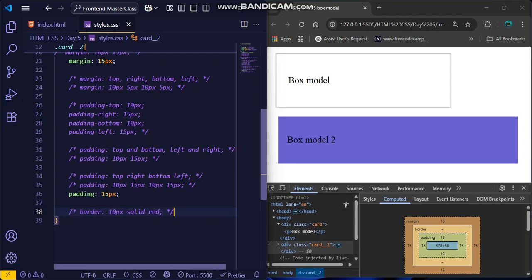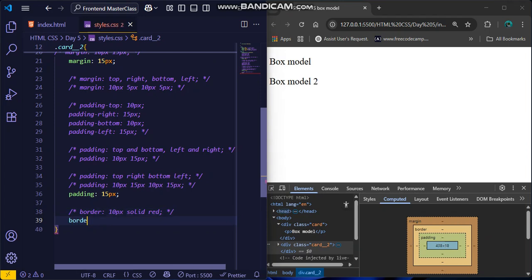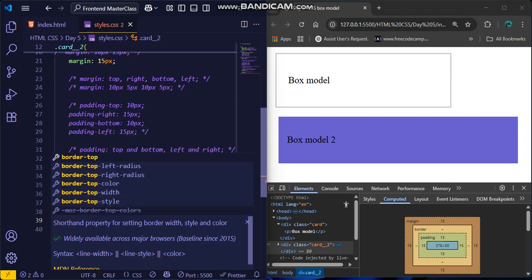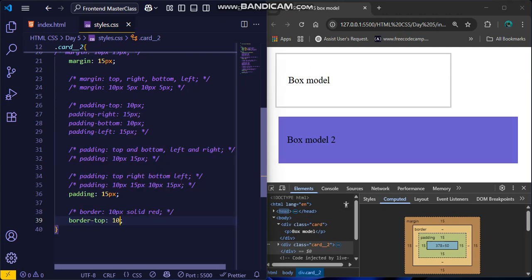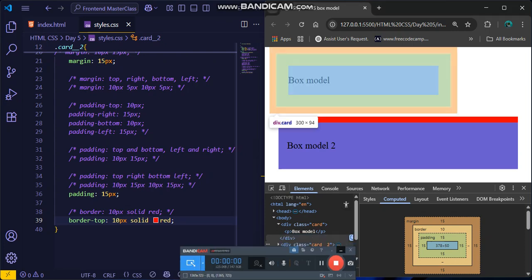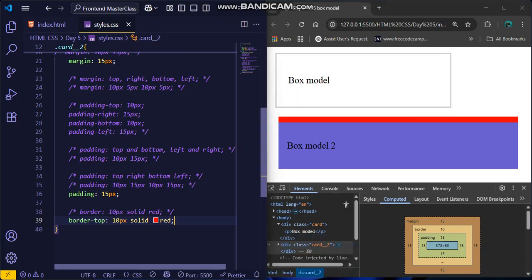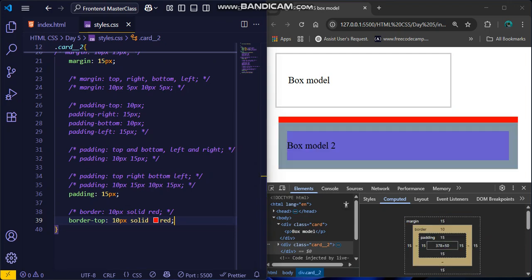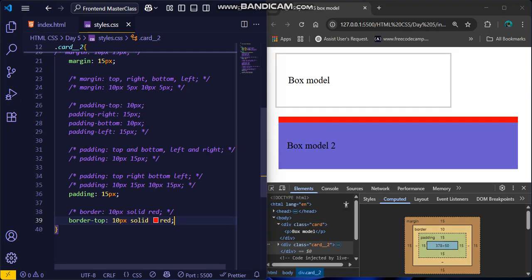The border also has this. You can add the border top, let's say 10 pixels, and then solid red, right? Can you see that it added a border of 10 pixels to the top, right?